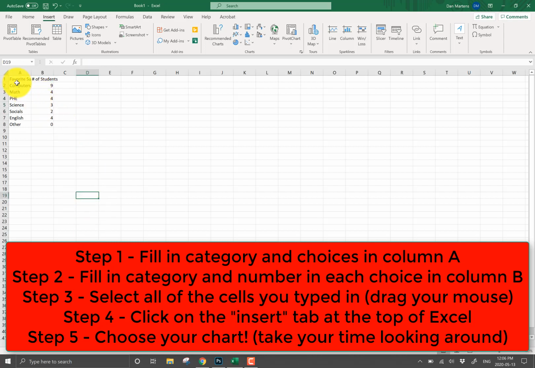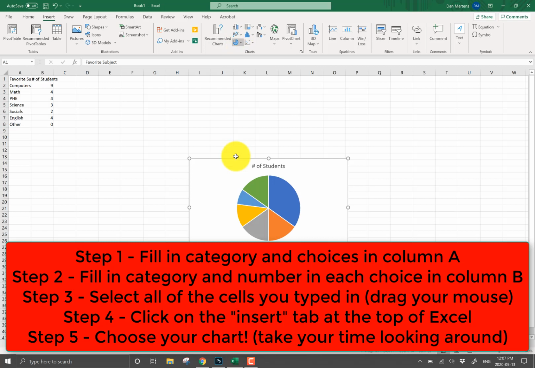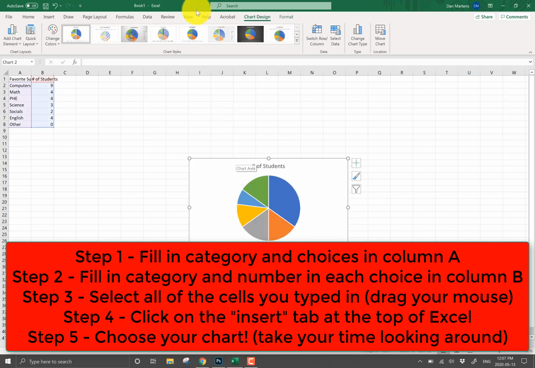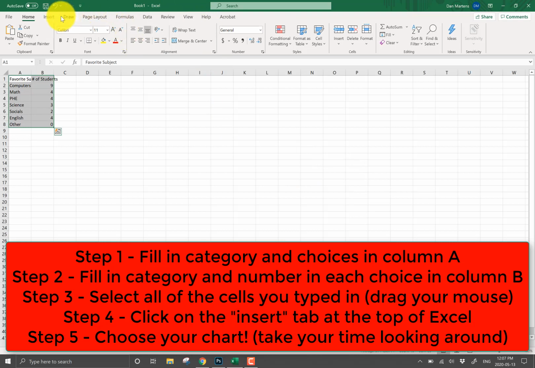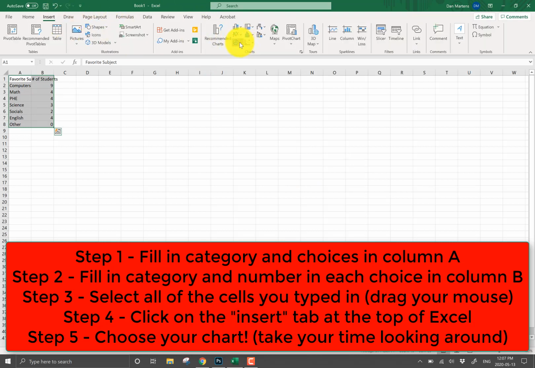The next thing you want to do is just highlight or select all of those cells. And once you've done that, if you go up to Insert, again, the web version's a little bit different, but it's still under Insert. You can insert charts. So it's as easy as, if you want a circle graph, you could do a simple two-dimensional circle graph. If you wanted something else, I'm going to just show you really quickly, there's three-dimensional circle graphs, there's bar graphs if you'd like to.